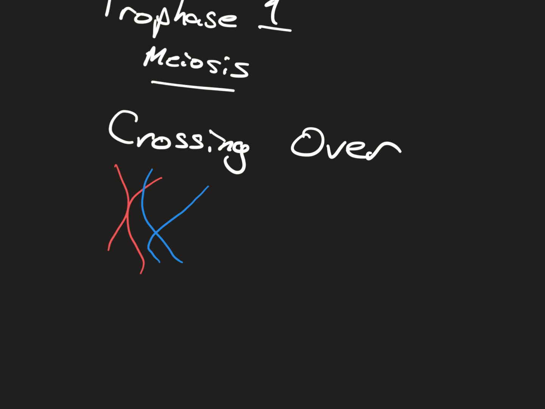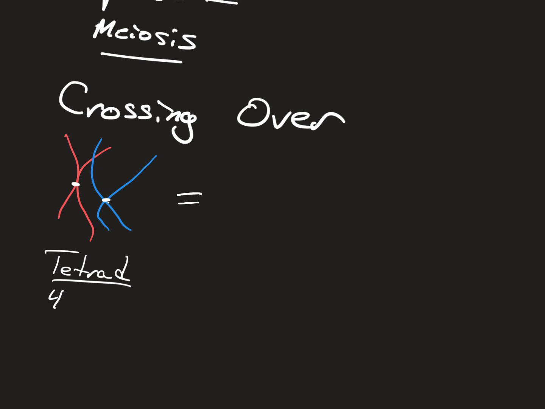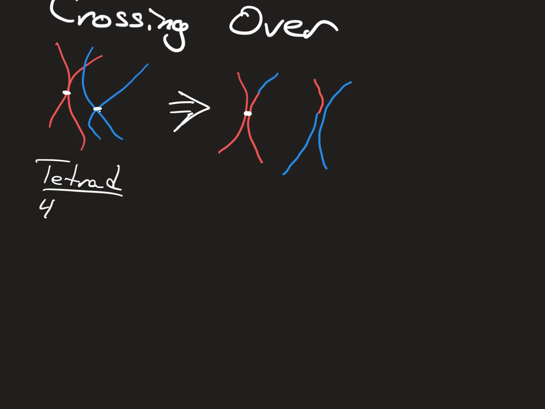This is called a tetrad. A tetrad means four, so there are four sister chromatids. It's a complex with four copies of the DNA. Does that make sense? They come together and form this tetrad, they do crossing over, and when they come out of crossing over, they split up as a pair. So then you have one chromosome that has some of dad's and mostly mom's, and on the other, what used to be 100% dad's is now a little bit of mom's and a little bit of dad's. So now they're different. Before, these two were the same and these two were the same. Now all four are different.